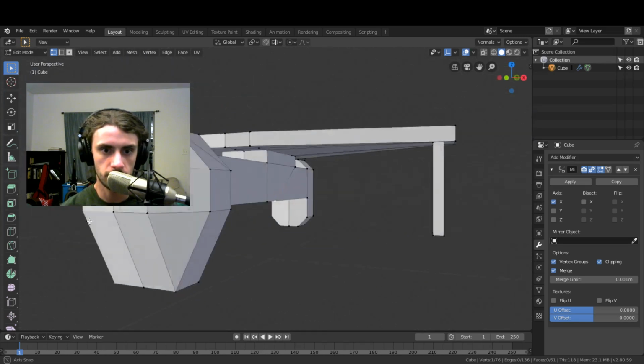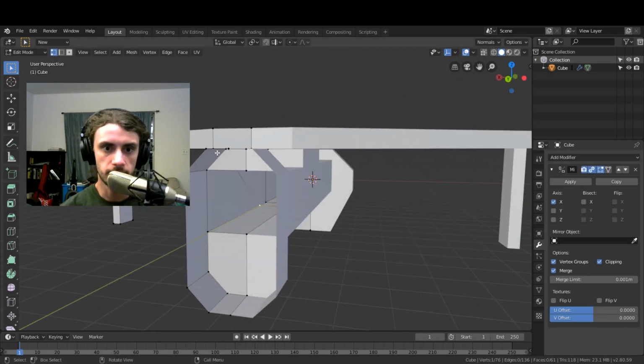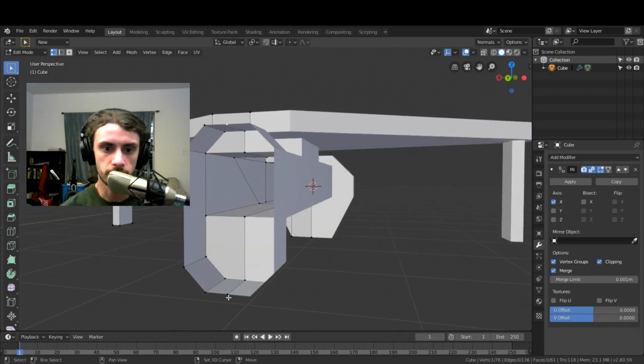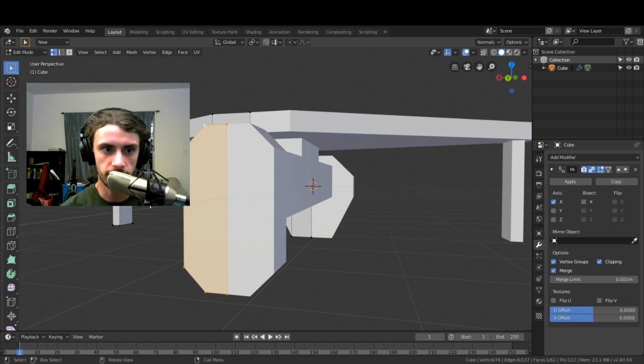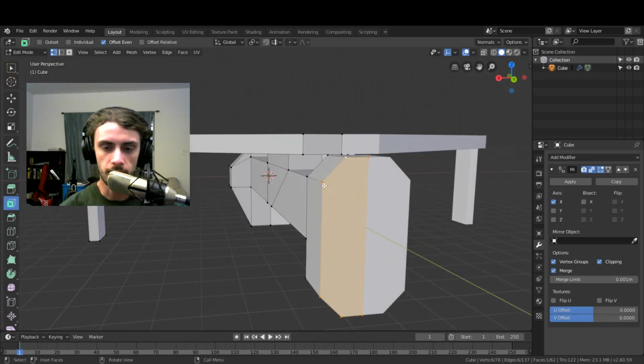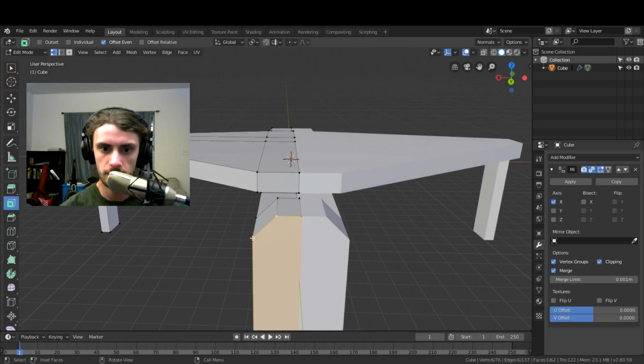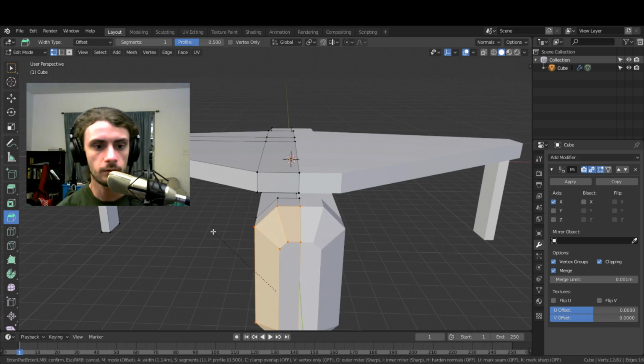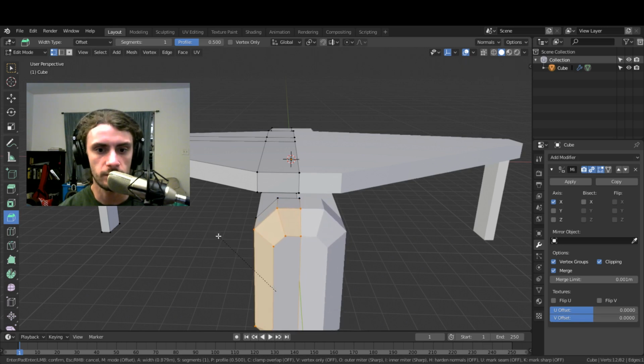Okay. All right. And so now, what I will do is make a nice little line, and we are going to make a nice little face. And now we're going to bevel this by 0.5 meters. Maybe 1 meter, 0.7, yeah, 0.75.